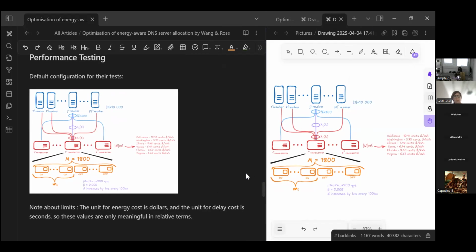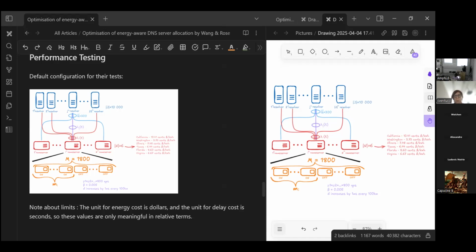So they decide to test the performance of their model, and they consider that we have G equal to 10,000 resolvers. The average number of queries each resolver sends to the name server is equal to 300.